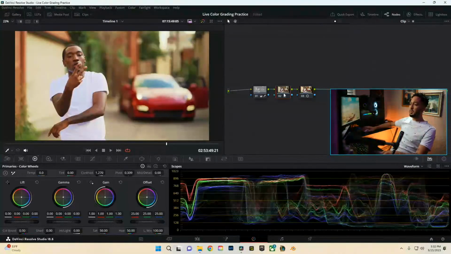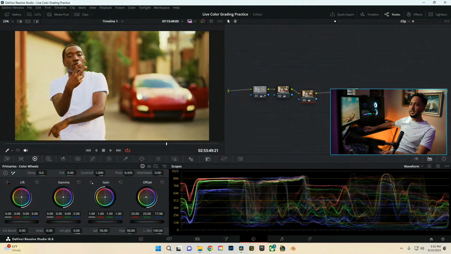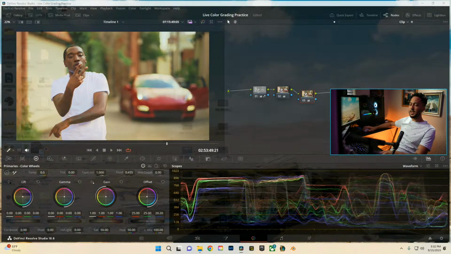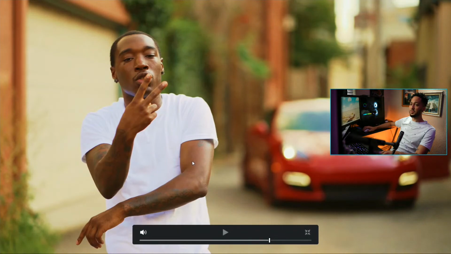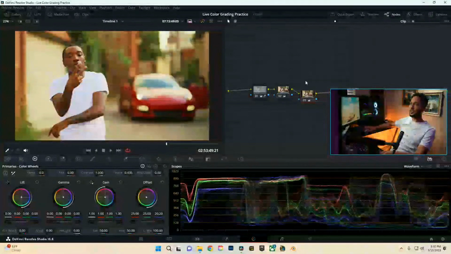So looking at it, it is more on the blue side, so we're going to go ahead and actually mess with the balance. Take the blues out more. Oh, we're still on the HSV. We're not on a balanced structure right now, so we don't need to mess with that. Alright. So now, let's see. Let's reset that so it doesn't mess with anything. Then we'll come into our offset, which is our balance node, and we're going to take out the blues because it is just way too on the blue side. I like that orangish look.